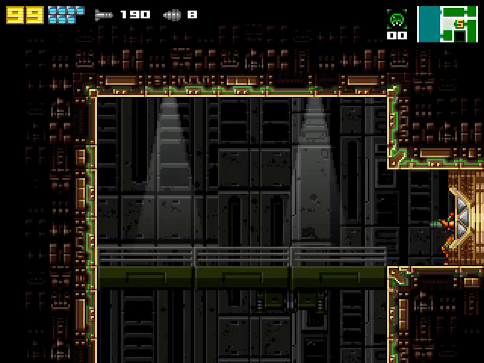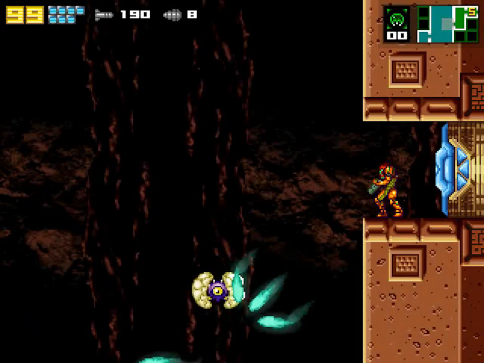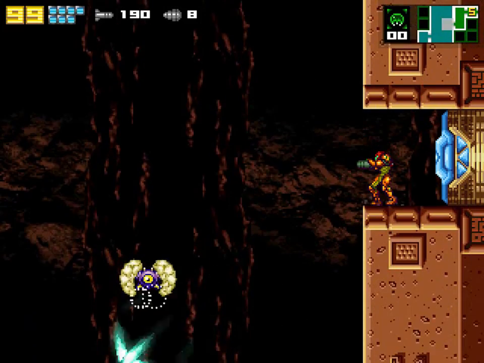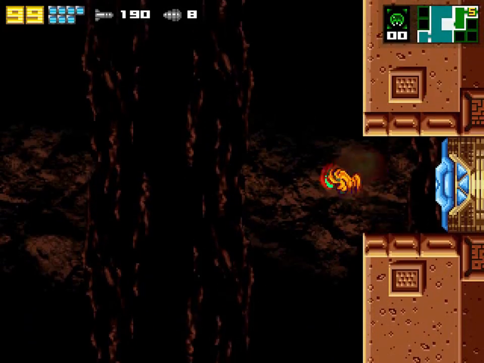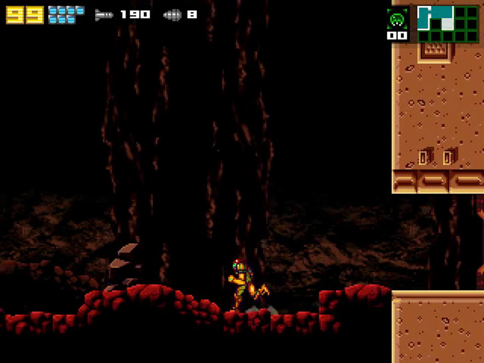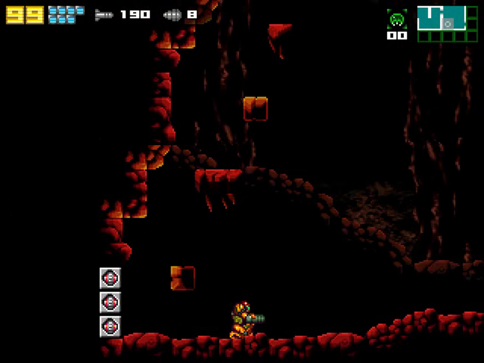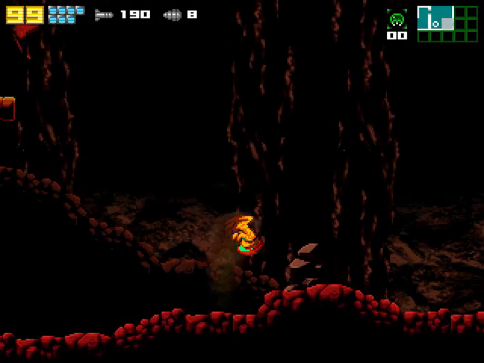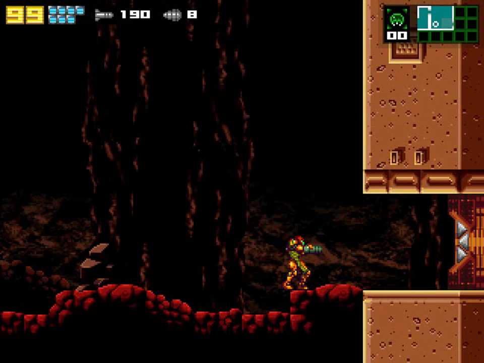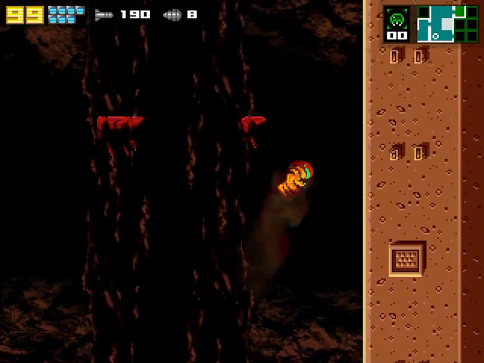Yeah, but it comes down to, especially when you're fighting something like those guys. Yeah, up yours and your shield. Oh, there's a door down here. Well, we're gonna need power bombs before we can come back there. There's a door here that was not here in Metroid 2.